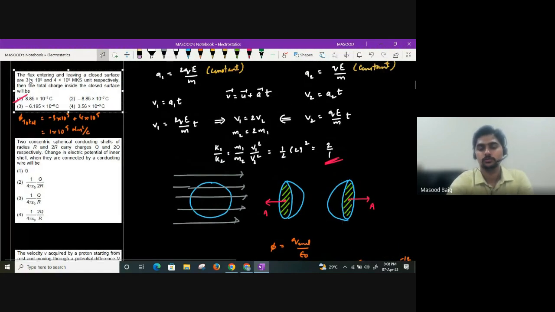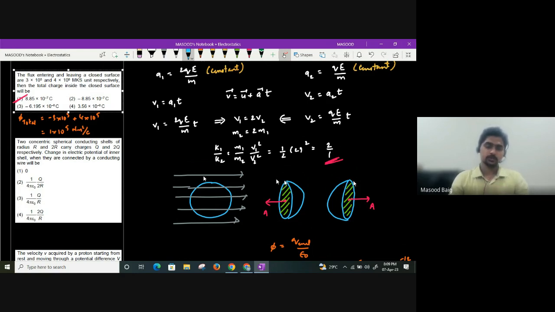I hope you understood. I have just explained with the help of a sphere, guys. When a sphere is placed in an external field, these field lines will appear to enter as if they are entering in a circular area. And these field lines will appear to leave from again this circular area. So while it is entering, electric field vector and area vector will be in opposite direction. While they are leaving, electric field vector and area vector will be in same direction. So this flux will be positive, this flux will be negative.